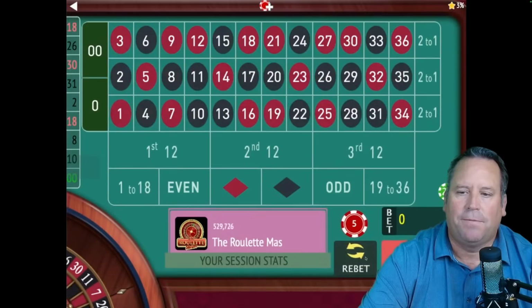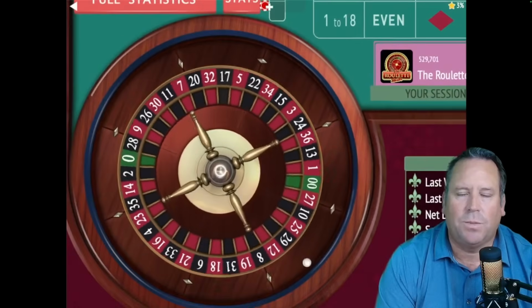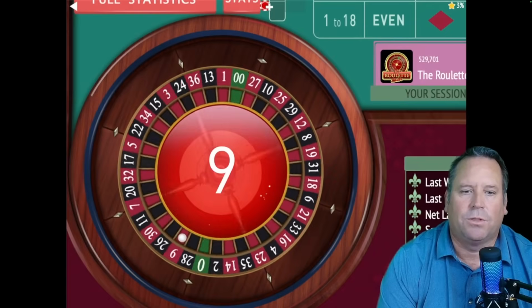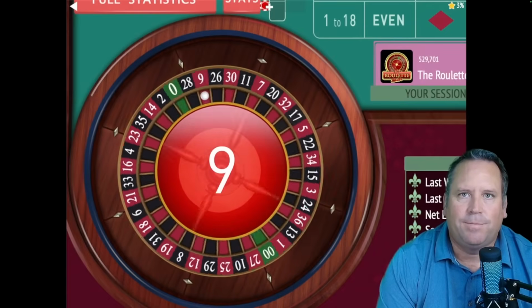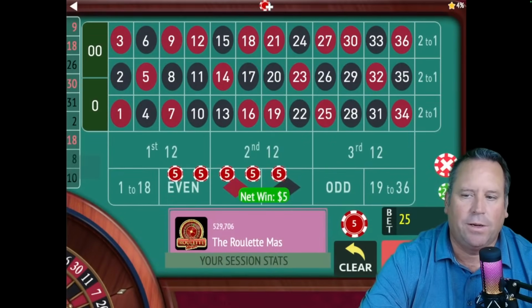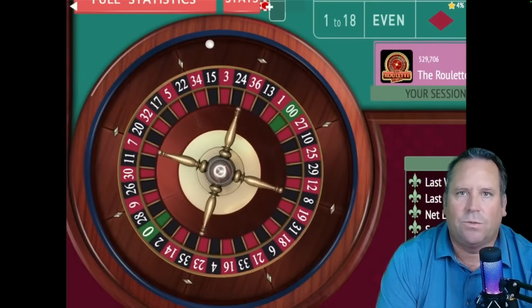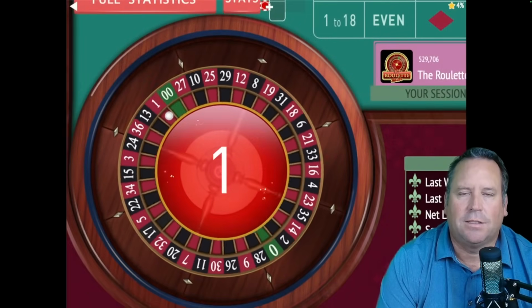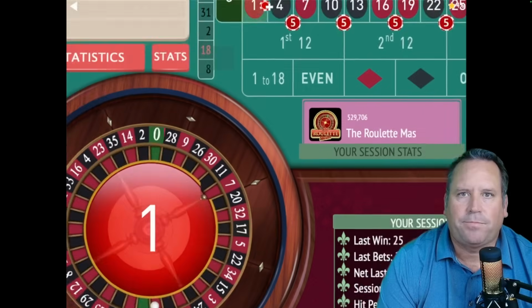So we're up $5. We're just going to rebet and spin and see how many wins we can get before we have our first loss with 30 numbers. And that's a 9 red. That's another win. So now we're up $10, and we're just going to rebet and spin. You're going to get a lot of wins with this system, and then I'll share with you how to recover once you have losses. That's a 1 red.